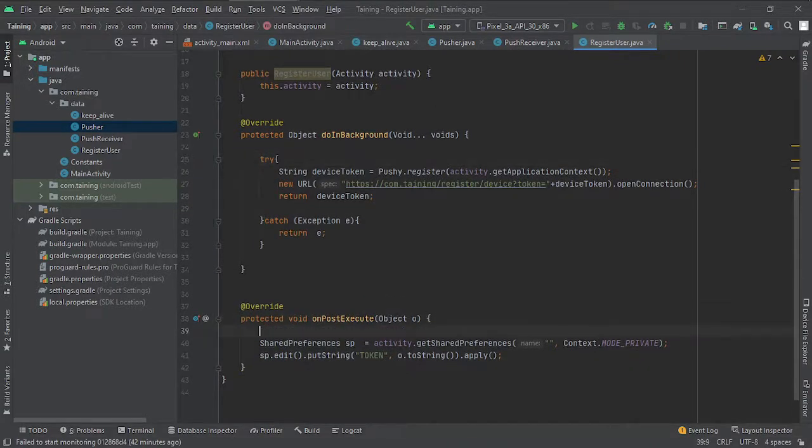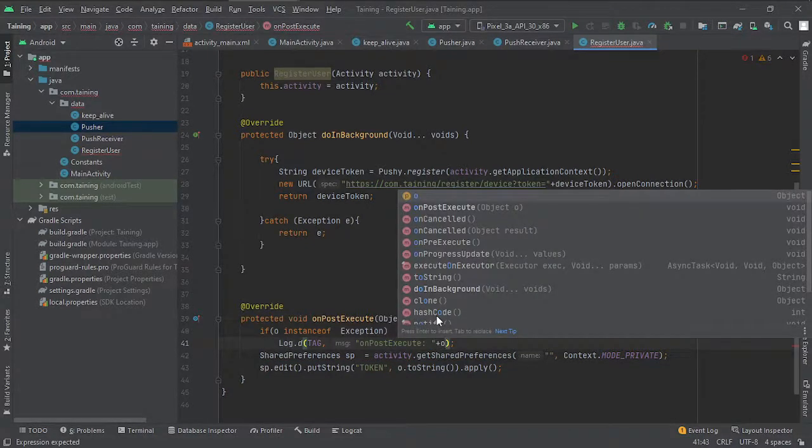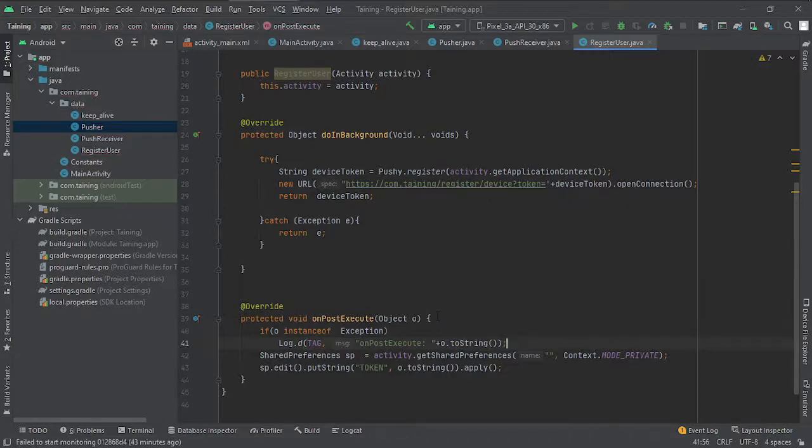Then before that, I'll first say if instance of exception. If it is an exception that was returned, I just want to log it, O.toString, else.